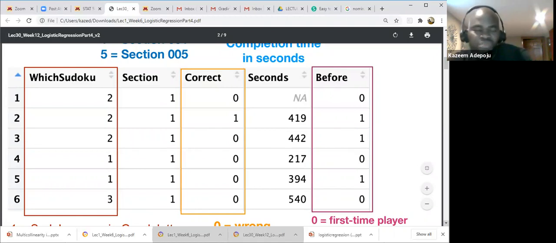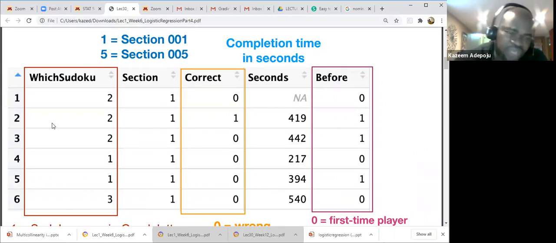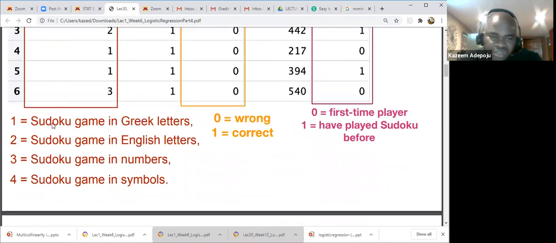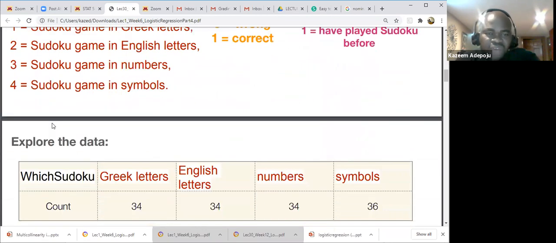not, because some people may argue that those who have played the Sudoku game before are more likely to have it done in time, and they are more likely to have a correct formulation. So we're also going to test that, and we're also going to test the effects of different levels of game. So we're going to look at the effect of the Sudoku game on the correctness as well. So these are the variables that we're going to have in our model.